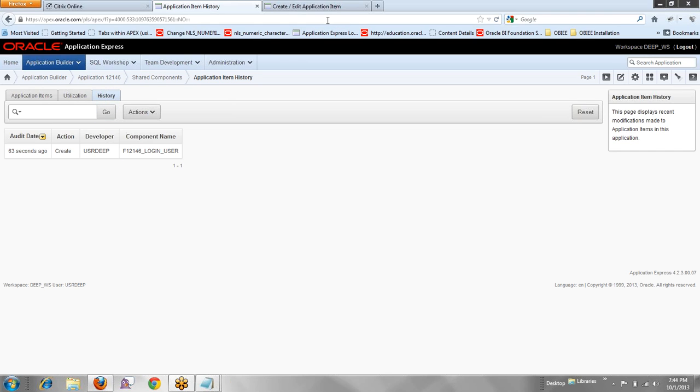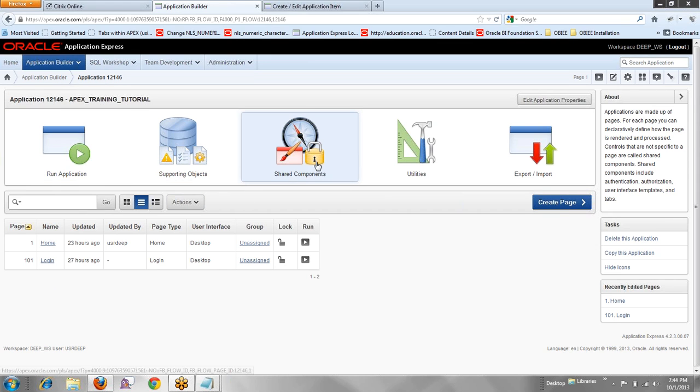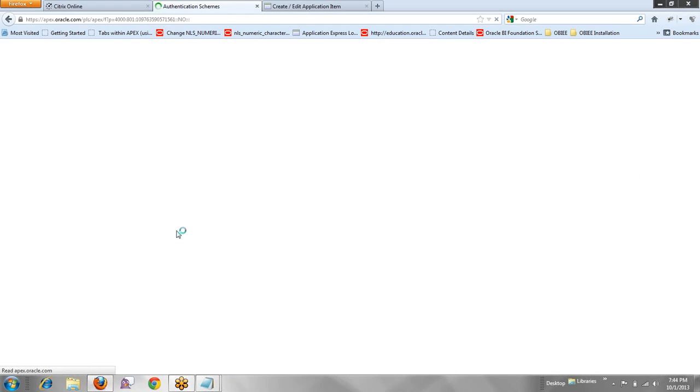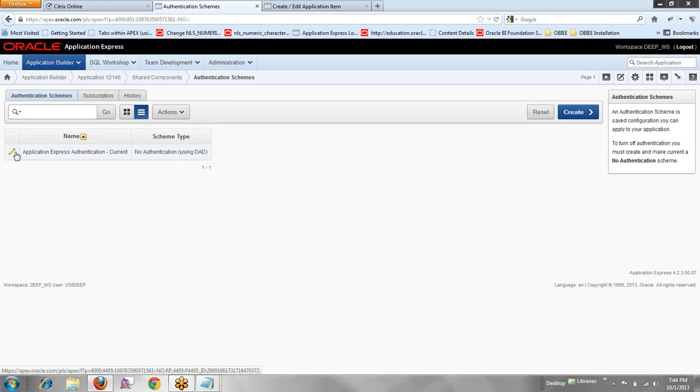Now I just want to use it. So what I can do, first I will change the authentication, because till now our application is without any authentication. We will cover authentication later, but just now, to use this item I have to change the authentication, because we need the application items at the login level.